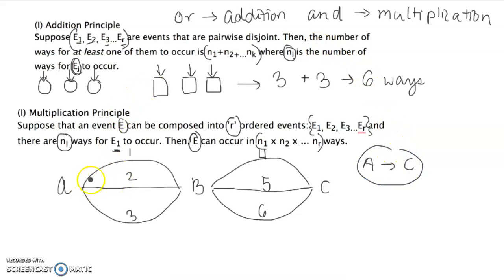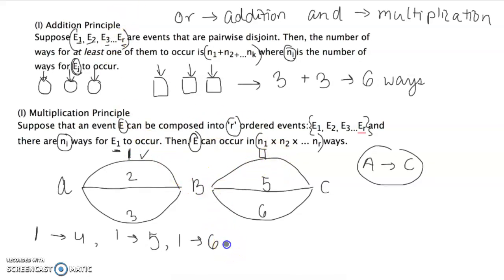Well, let's count them. You can first travel from A to B using road 1, and then you can travel from B to C using road 4. So 1 through 4. Then you can go from A to B using road 1, and then B to C using road 5. So in total we have 1 to 4, then road 1 to 5, then roads 1 through 6. Now we already used road 1, so I'm going to check mark this.